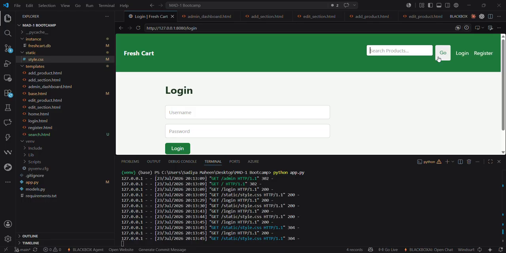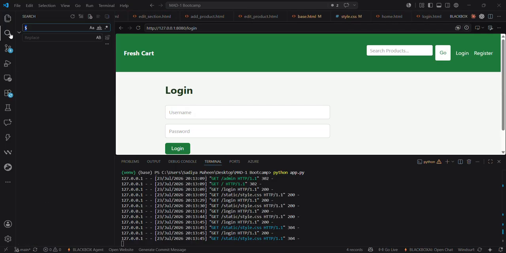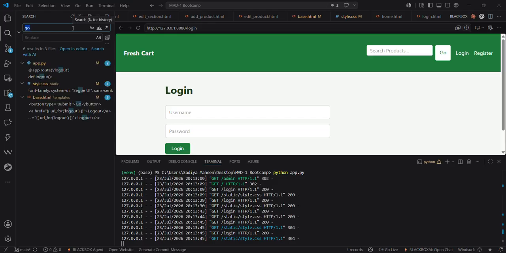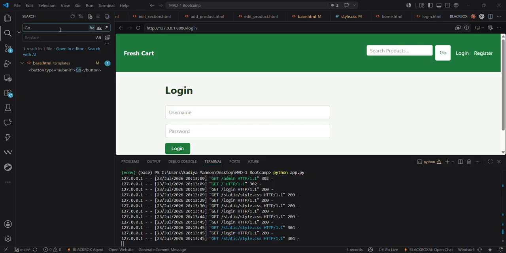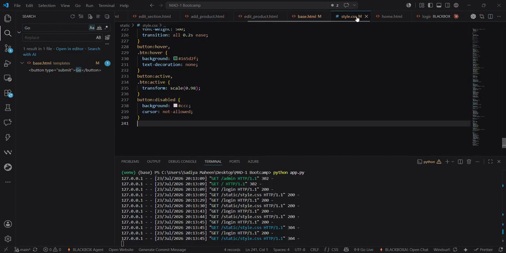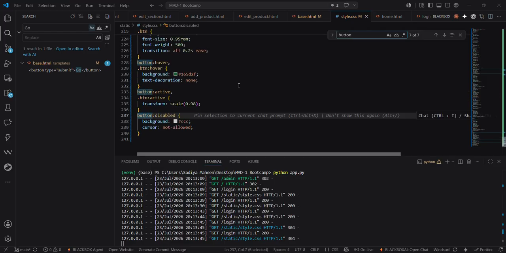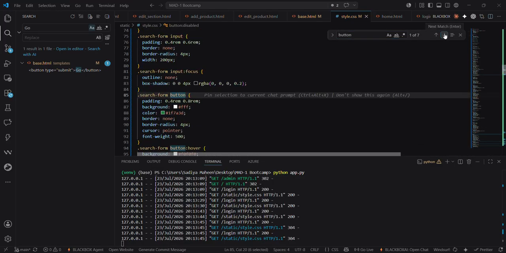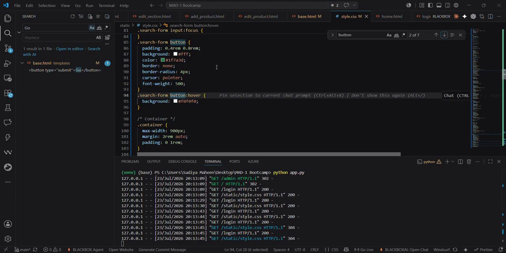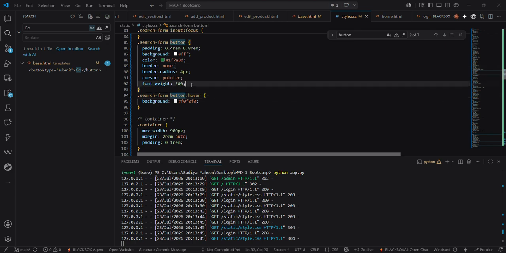Right. Yeah, I think Go is a bit long here. Let us check what Go is using. Which class is Go using? Submit. Okay. Let us see, submit button, or is this button? This is the search form button.